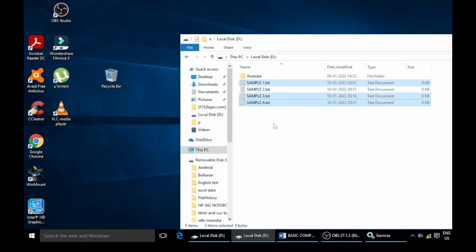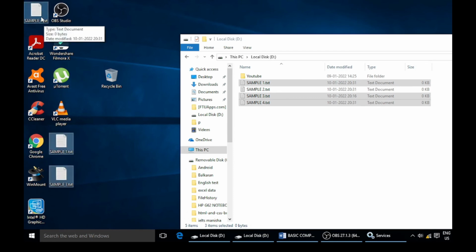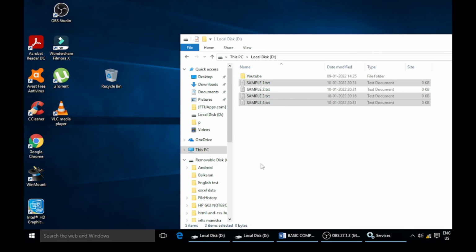Okay, so now Control C, copy and go to desktop and Control V, paste. As you can see, I have copied only 3 files, not the 4. Control Z now.